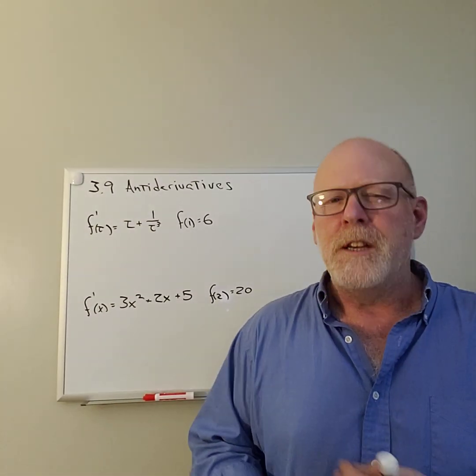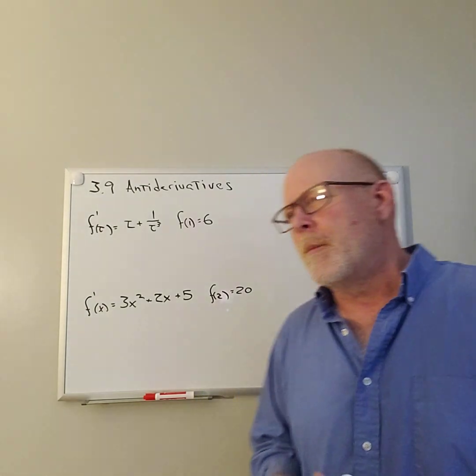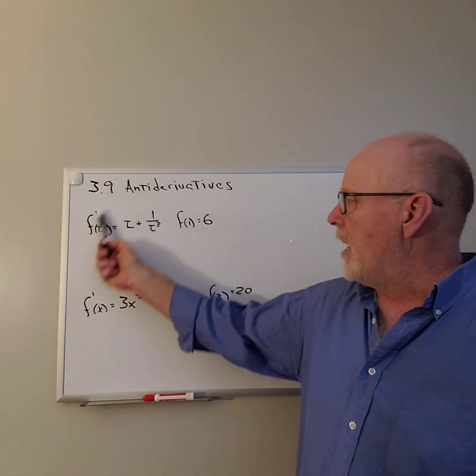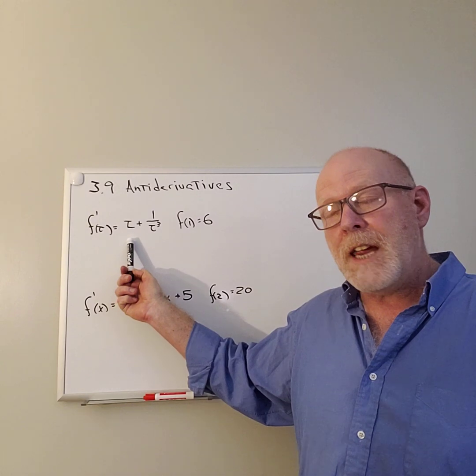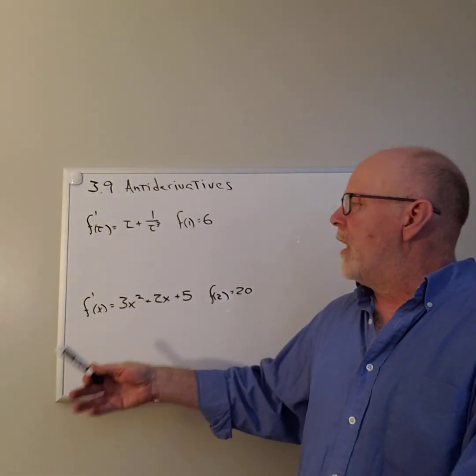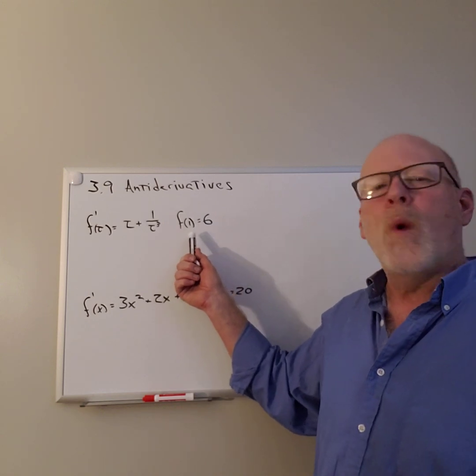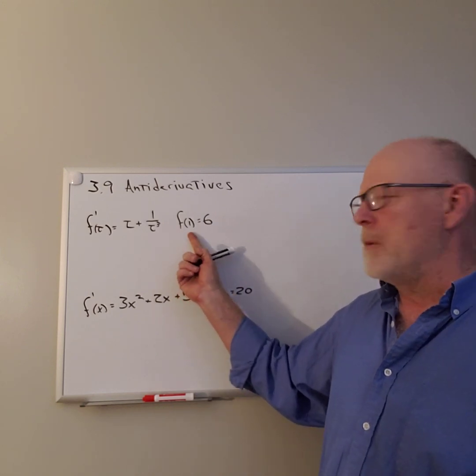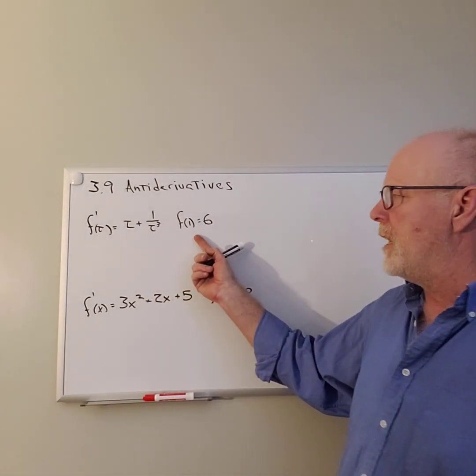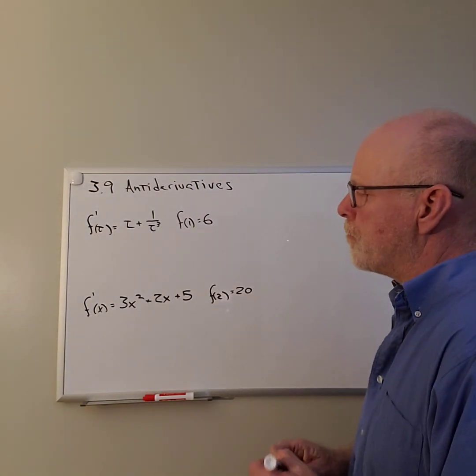These are sometimes called initial value problems because we know how the thing's changing, right? The derivative is how something is changing. So we can tell what's going on with the function, and we can tell everything about it if we know where things started. It doesn't actually have to be an initial value. f of 0 would be. We still call this initial value.